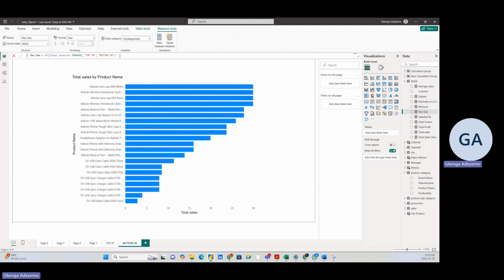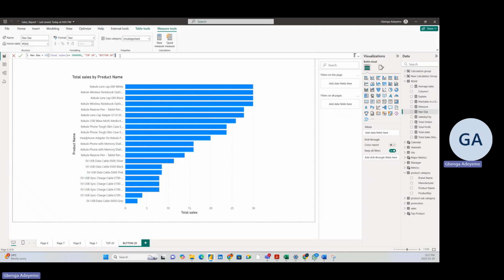Now, the example I use is not an ideal example, though, in the sense that when you meet the target, take me to the top 20. If I'm not meeting the target, then take me to the bottom 20. Anytime you're meeting the target, it should always take you to the top 20 so you can see the top 20 products that are giving you that high volume in sales. And if you are not meeting the target, then it should take you to the bottom 20, so that you can see the products that are contributing to the low sales.